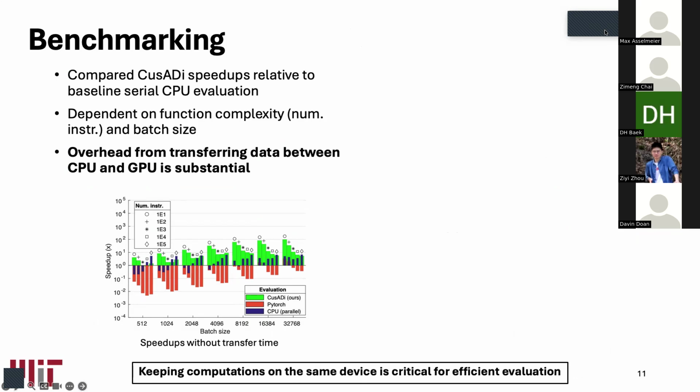So generally speaking, we have a pretty high speed up, especially for simpler functions. A simpler function is about how many instructions we have, how complex it is, and how long that function gets. And this is how our scaling looks. But this graph on the left does not include the time it takes to copy the data from the CPU to the GPU. And this is where a lot of the overhead is taken.